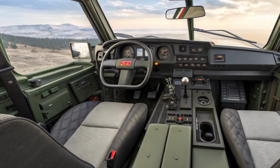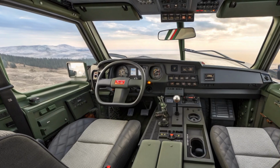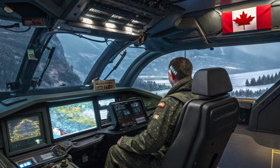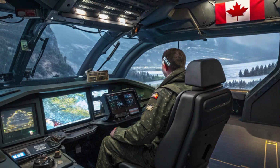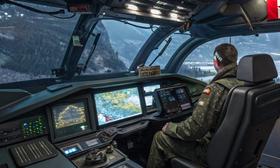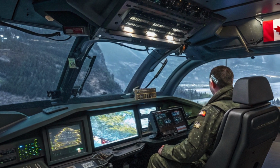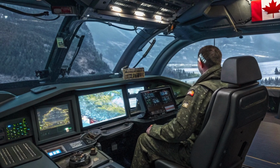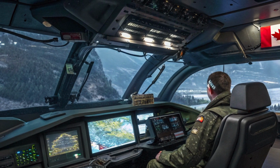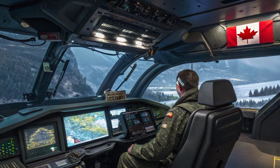Under the hood, we've got something special. The 2026 Tank 500 comes with two powertrain options: a 3.0-litre twin-turbo V6 paired with a 48-volt mild hybrid system, and the newer addition of a plug-in hybrid that mixes electric smoothness with gas-powered grunt. The V6 delivers around 360 horsepower and about 500 Nm of torque, which is more than enough to haul this near 3-ton beast through mud, snow, or straight down the Trans-Canada Highway.